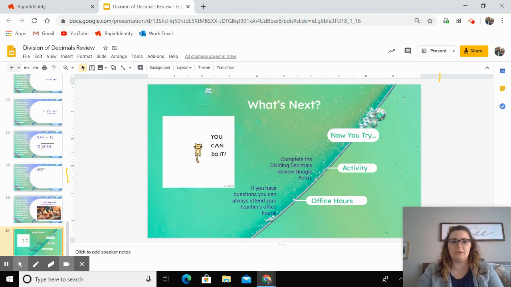I know that some people have been struggling with adding the extra 0. Just make sure if you have any left over and you're not at the thousandths place yet, you can't just stop there and you can't just add it as a remainder. You have to keep going and adding the zeros until you get to the thousandths place or until you're left with 0 at the end. And we know that you can do it. All right.